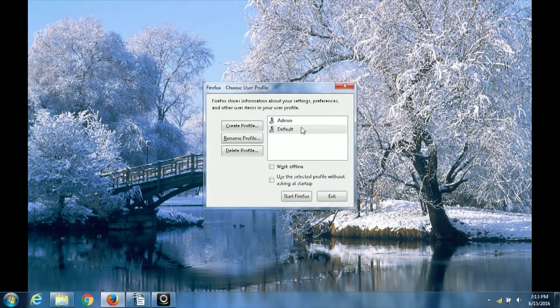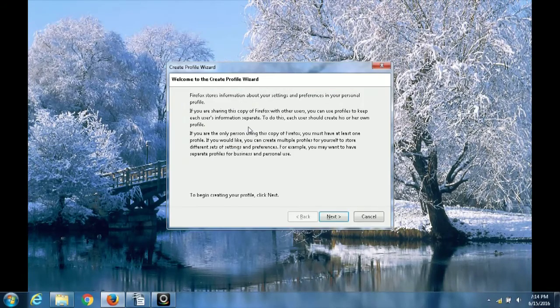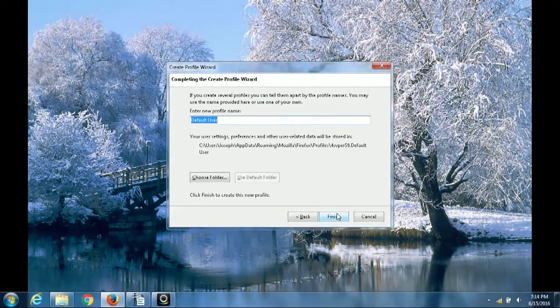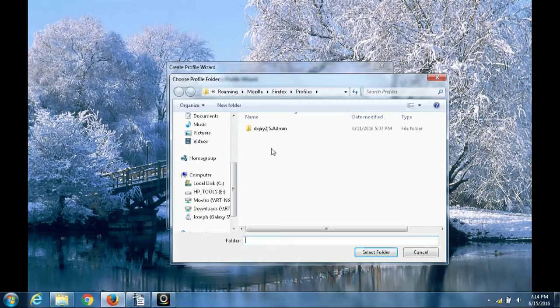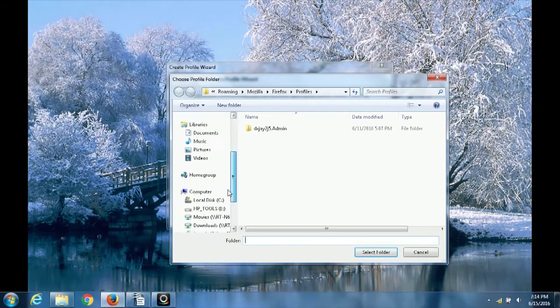Right now what it is doing is deleting all the files and everything for that profile. Once it's done deleting all those files, you'll see it right here, it just deleted. Now you can create a new profile, and pretty much all you do is follow the steps to set up your profile. This is where the default will be for your profile. You don't have to have that particular folder. You can choose a different folder. Just click on choose folder, and it doesn't have to be here. It can be anywhere you want.